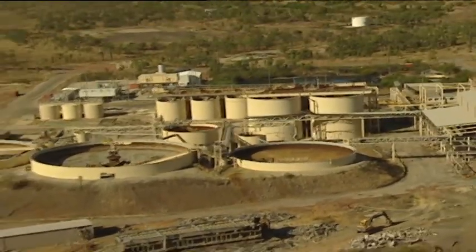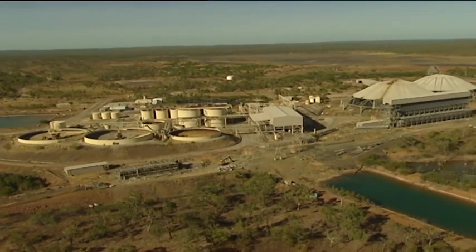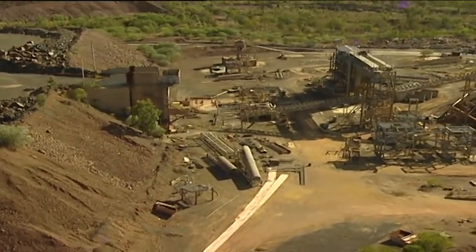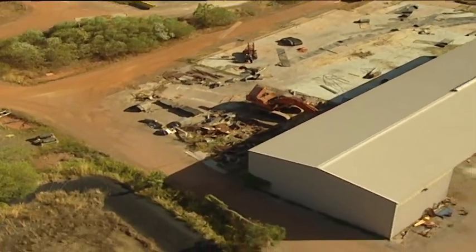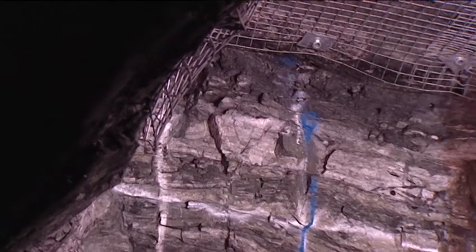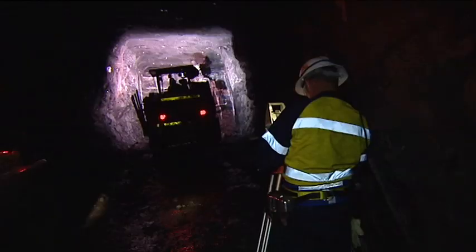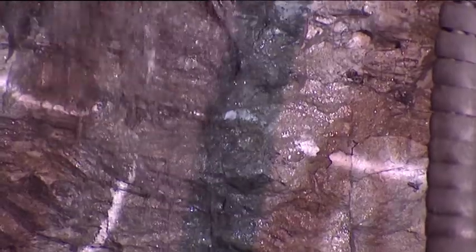Modern gold mining has a dubious environmental record in the Territory. The previous owners of the Mount Todd gold mine near Katherine left a $30 million clean-up bill when they abandoned the site in 2000. Another mining company has agreed to pay for the rehabilitation work if it decides to reopen the mine. GBS has had to rehabilitate several of its sites and is adamant it will be upholding higher standards. We live here and at the end of the day we are going to be penalised if we don't manage to achieve what we say we are going to achieve. The environment lobby says it's commendable that resources companies are giving something back, but green groups say the government needs to spend more on fixing up the rest of the Territory's abandoned mining stock.